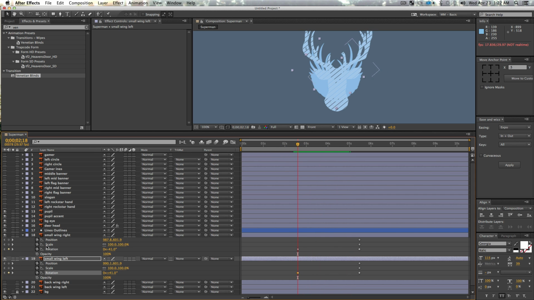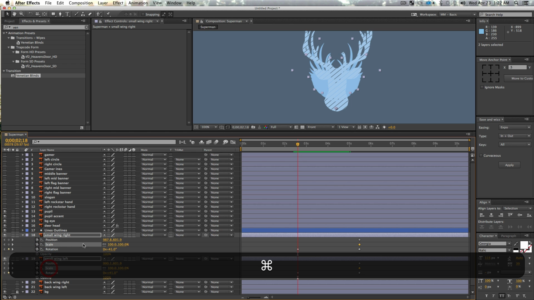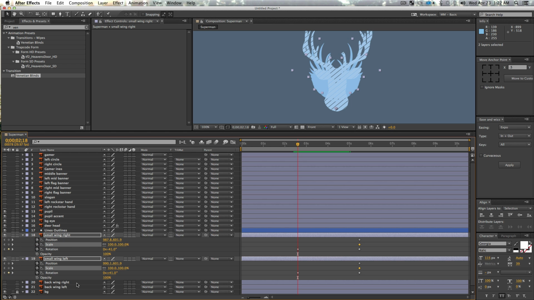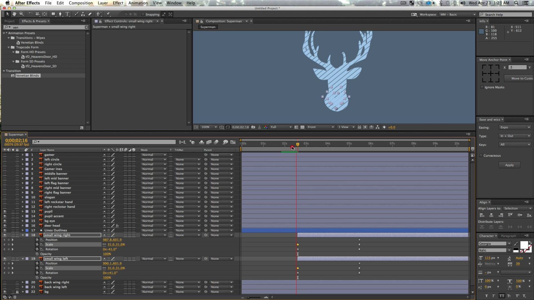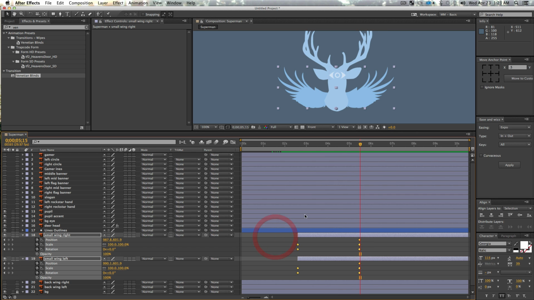Now what we're also going to do is scale these layers down. So select your scale for both the layers and just turn this down till it's just a little bit smaller than the neck of the deer. So looks like I will be setting mine to about 31, seems to do it for me. And so what I'm also going to do is just with both those layers still selected, do Alt back bracket to cut the layers to where our current time is, just so as the deer is drawing on, we're not seeing the layers and then all of a sudden they are there. So it's going to just look a lot more dynamic. So that looks pretty dang cool. It's kind of slow, but we'll speed this up once we're all done with our animation.